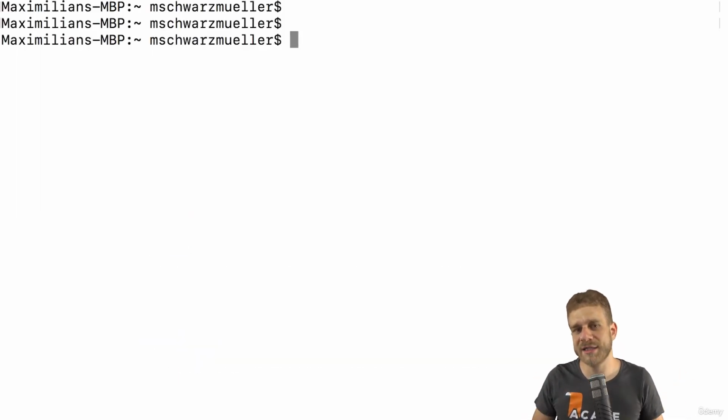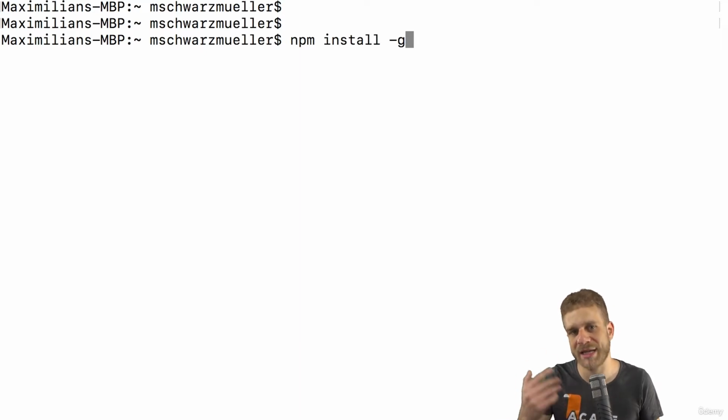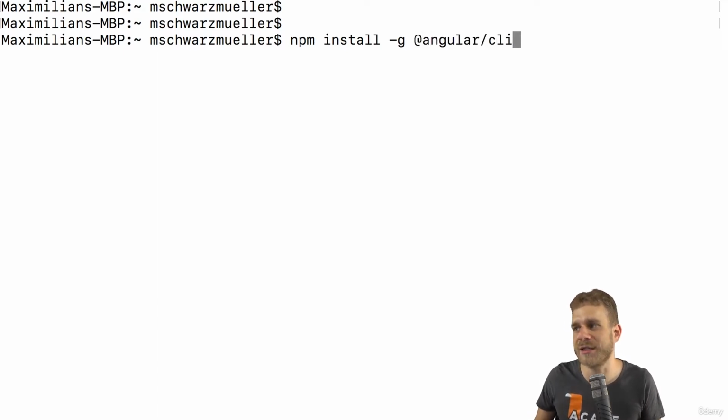And to install the CLI, you should open your terminal or command prompt on your machine, and then run npm, this Node Package Manager command, which is available with Node.js, install -g for globally, because we want to install that Angular CLI globally on our machine so that we can use it from anywhere on our machine. And then the name of that CLI package is @angular/cli. Make sure to not mistype this, the naming is important. You can add a @latest to absolutely fetch the latest version, but it should by default give you that version.